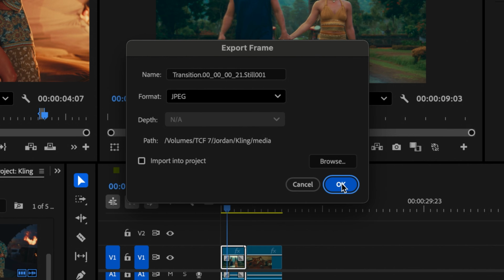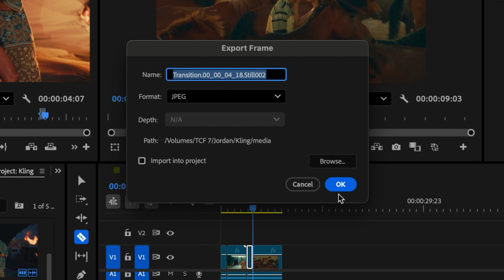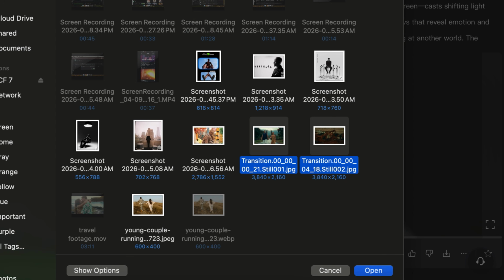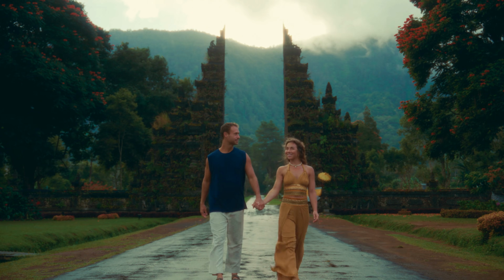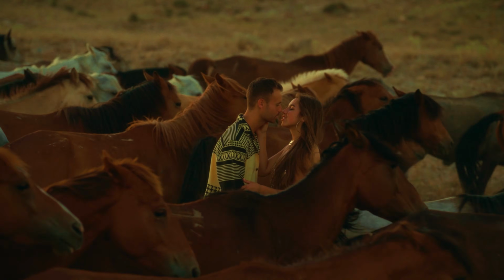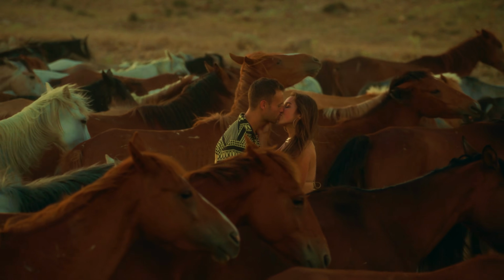With Kling 3.0, I can export the last frame of my outgoing clip and the first frame of my incoming clip, and I can drop them both into Kling start and end frames. Then I simply write out my prompt and generate, matching the warm color palette of both frames. Kling 3.0 generates the motion between my 2 real frames. And because it's working from my actual footage, my colors, my composition, my locations, the result looks like I planned that transition on set. The physics-aware motion means the blur feels real. The camera movement feels intentional, and it matches.